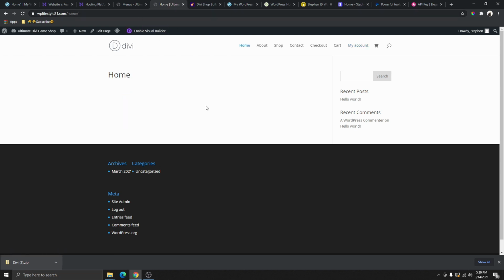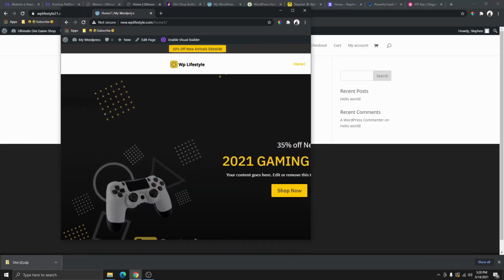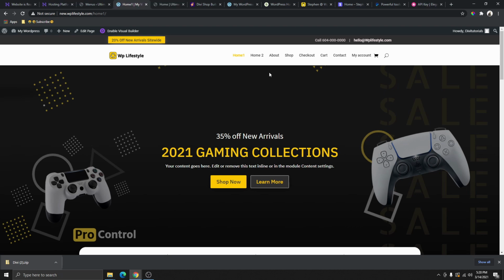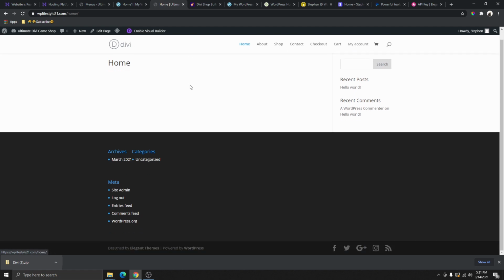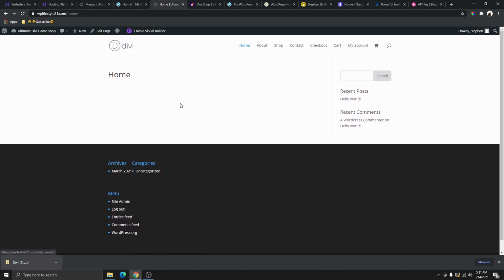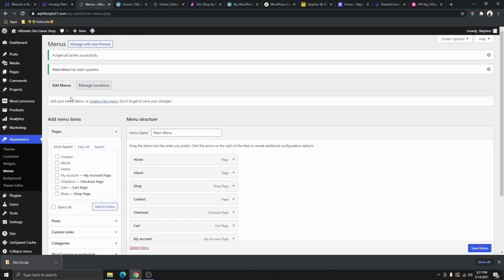Okay, now that we have everything all set, we can go ahead and start designing our website. So right now you can see the website we want to design is right here. Because we are using the Divi theme, now that we have all the pages right here on the menu, once you click on home, you can go ahead and customize this home page by clicking on edit with Visual Builder over here, or you can actually go back here on the dashboard and click on all pages.